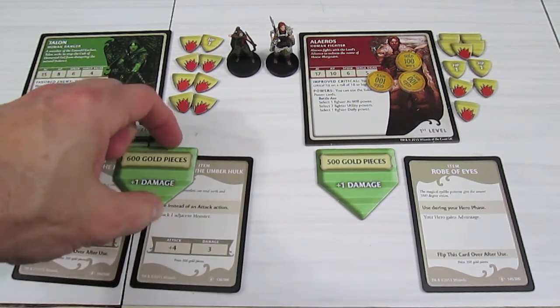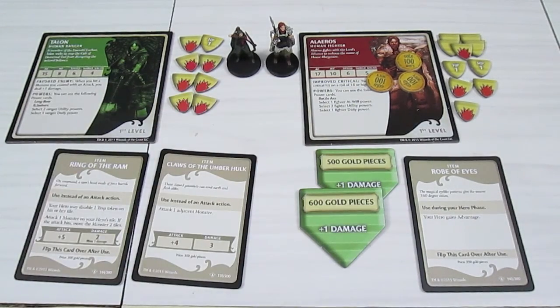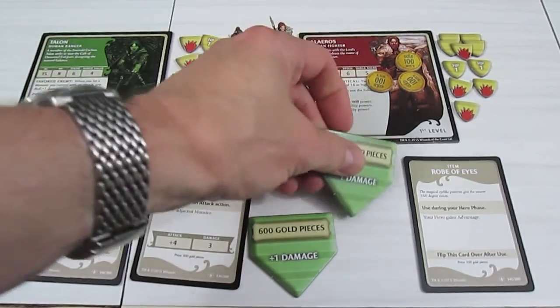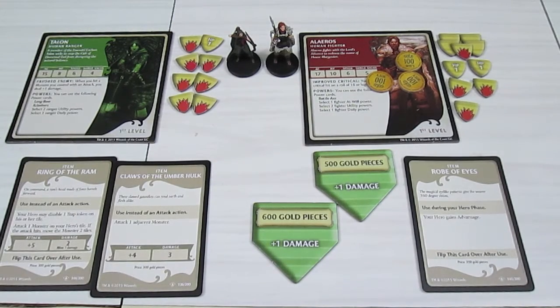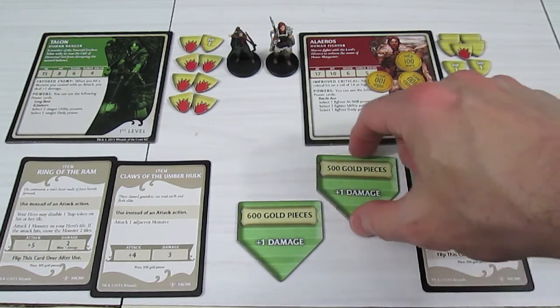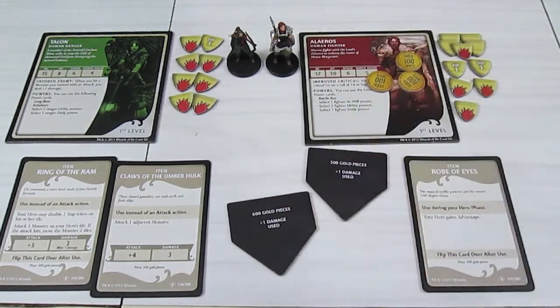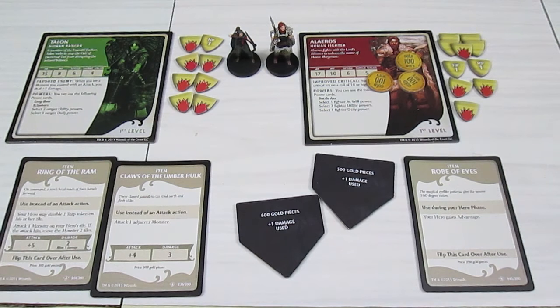It's neat to get these upgrades. And yes, one character can buy multiple of the same. Of course, every time you use it, it's +1. I'm assuming if Alaros had bought both of these upgrades and was level 2, because you can't buy them otherwise, during one battle he could probably flip both of them over at the same time and add 2 damage to any one attack. So if he used Claws of the Umber Hulk, 3 damage, and used both of them, that's 5 damage with 1 hit. So pretty awesome stuff.